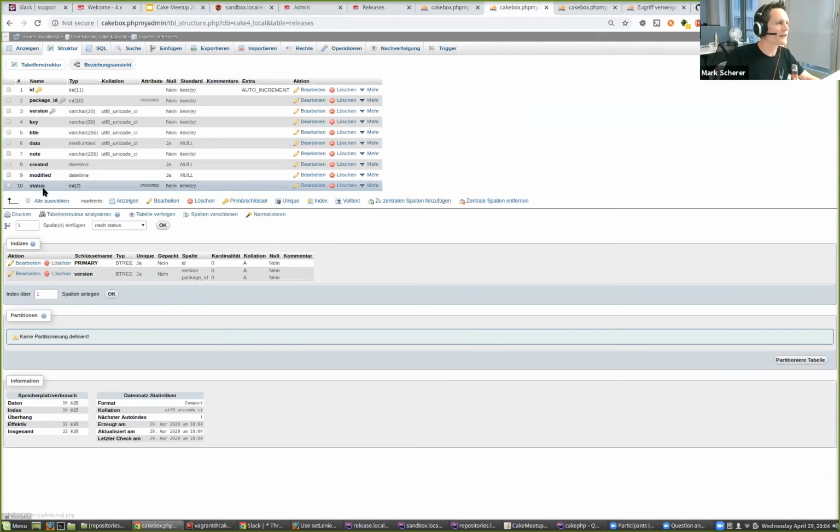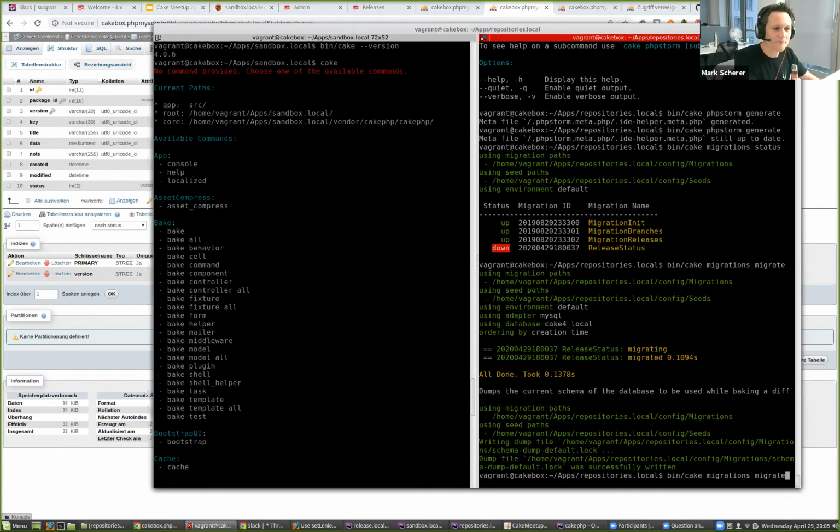So a new field has been added with an int2, unsigned. Bam. Now, you might say, hey, this is an integer too. This is maybe not what I wanted. I made a mistake. I actually wanted tiny int or whatever, or small int. Yeah, can be. So in that case, you have the neat way of just rolling back. Roll back. It's the last thing that you did.